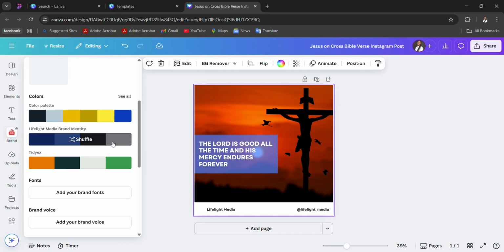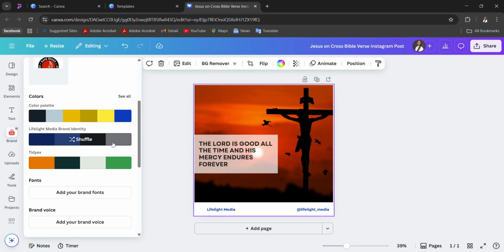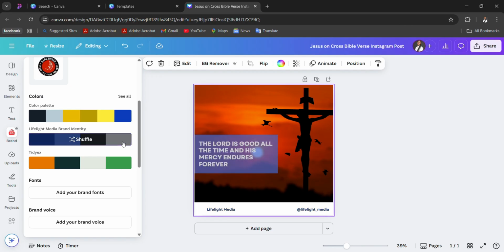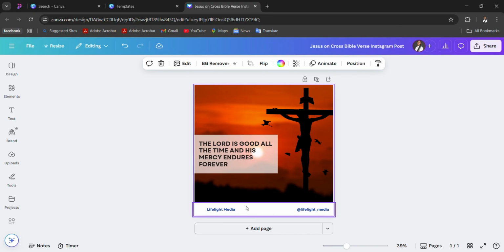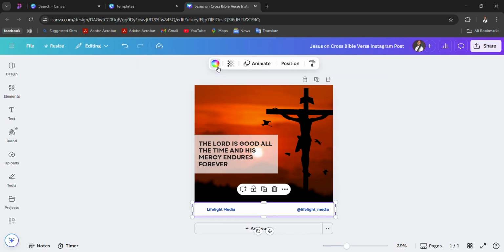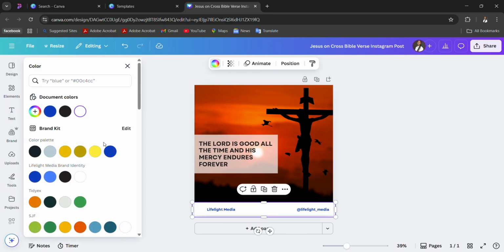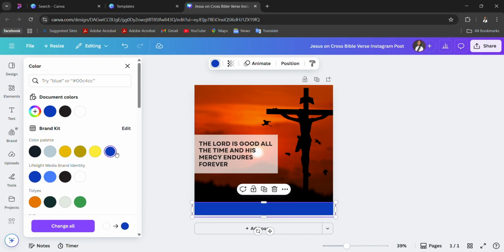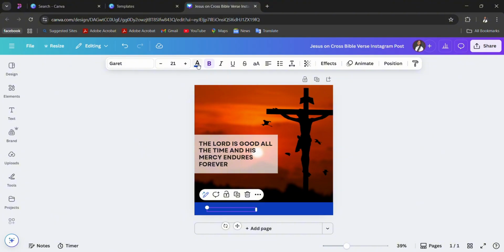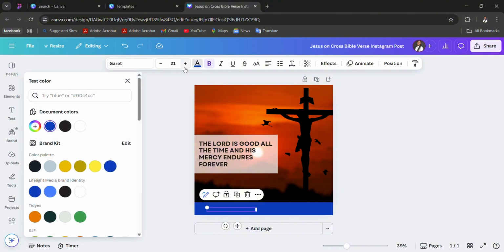Can you see that my color changed? The Lord is good, but I want the blue to pop up, so I'll just keep pressing this. Of course blue cannot work on this. I love the white here, but I'm hoping this white can be blue. Let's see if this white can be blue. Okay, so this whole text can be white.